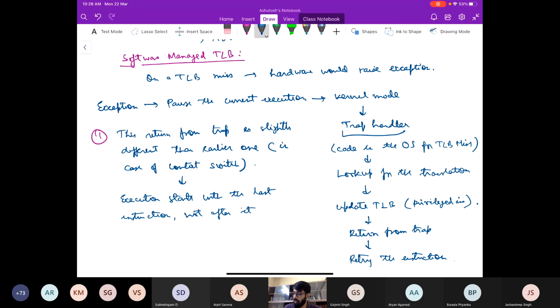For this reason, the program counter saved and restored by the hardware has to be different from the earlier return from trap.